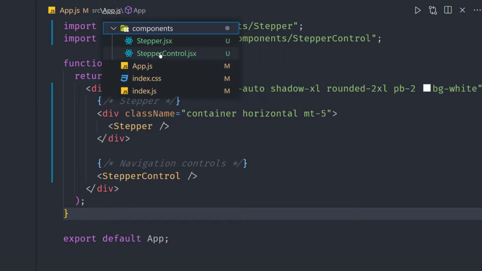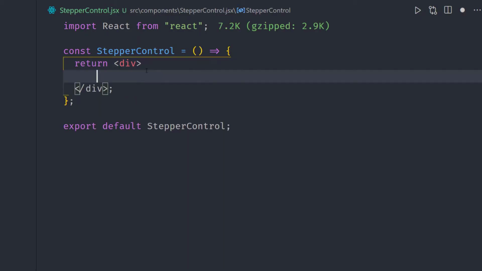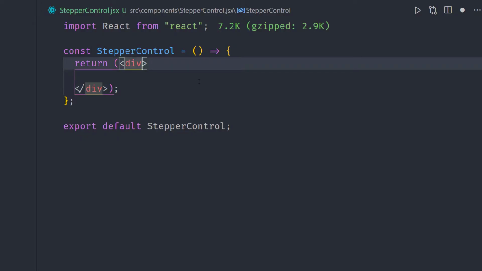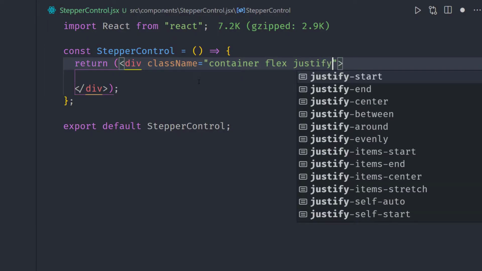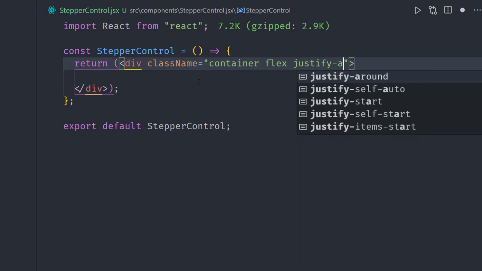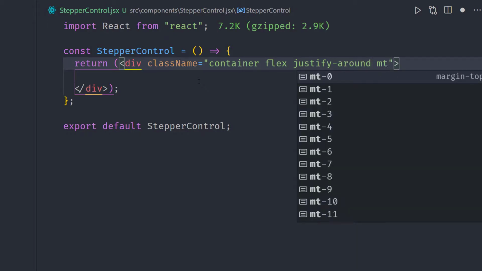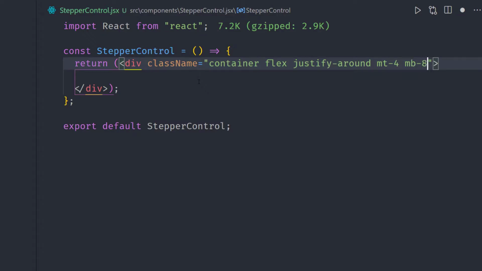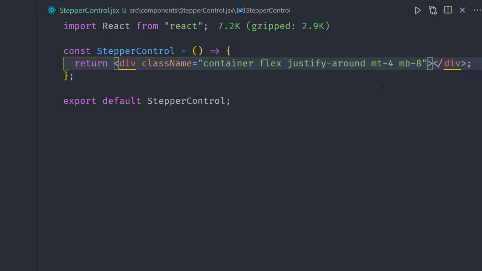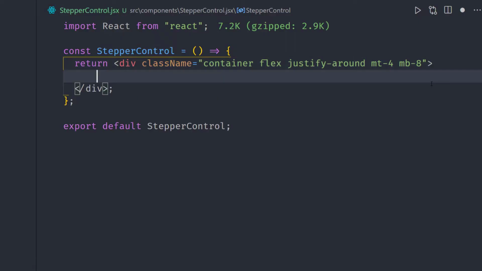Okay, let's go ahead and open up our stepper control. We can style our stepper control component with a CSS class of container, making it a flex container and justifying it around, giving it also a margin top of 4 and a margin bottom of 8.